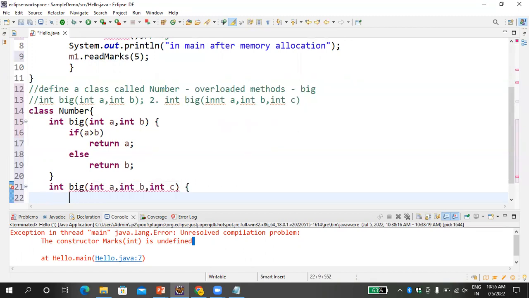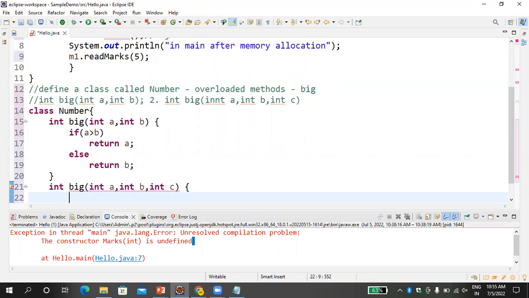See, already we have written the code for 2 numbers. Can we use it for 3 numbers? I have written the code for 2 numbers, and I want to use it for 3 numbers. Is it possible? We can take that output and compare it. You compare 2 numbers, you get one as the biggest. Take that output, use it with the 3rd number, and you can also get the output. You would understand what I'm telling? I want to reuse my existing code.